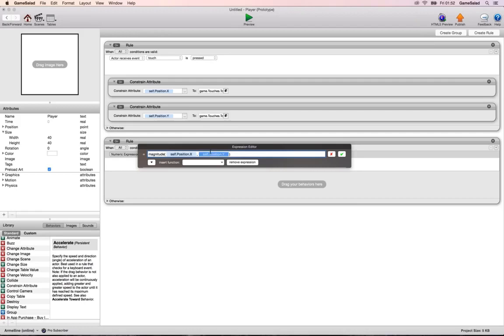So that's not going to get us the result that we want, because if we haven't put a second value in here on each side of this comma, it's going to assume we're talking about the position of 0 on the x-axis and 0 on the y-axis, which is the very bottom corner of the screen.